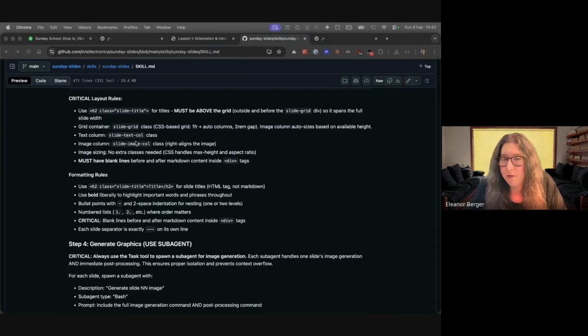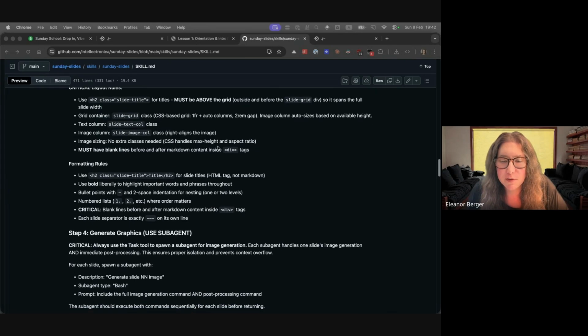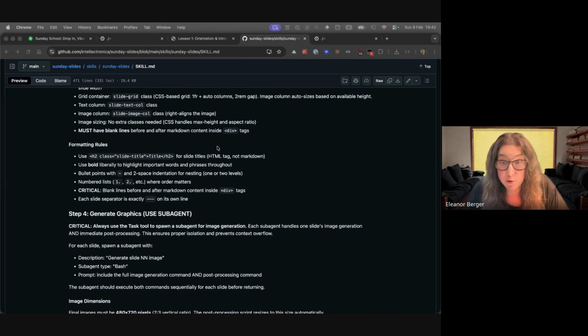This is all stuff I arrived at in iteration with the agent. So it's not that I had the genius to plan it all out, but I just iteratively tried something, looked at the result, realized that I needed more constraints or more instructions, and improved the skill. And that was a few hours of work.